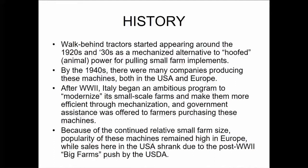In 1919, he cobbled one of these things together on his workbench. By 1926, Mr. Gravely had a little factory going and was producing these machines in the mountains of West Virginia, where small-scale, multitask equipment was very practical because of the steep slopes and small land areas they were dealing with.